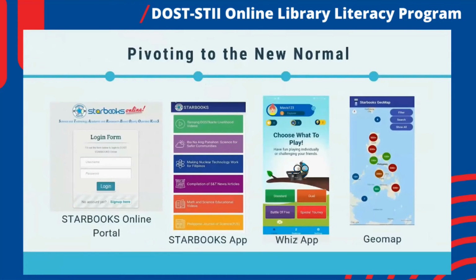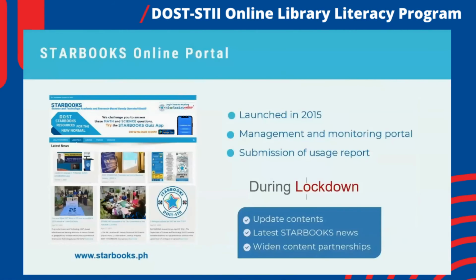So, paano naman ngayon na wala tayong physical face-to-face sa mga schools? So, of course, we need to pivot to the new normal. Si Starbucks po ay meron tayong iba't ibang portal na pwede pa rin magamit, hindi man tayo nakikita-kita sa physical na eskwelahan. So, we have the online portal. We have different apps. We have gamified quiz app and of course, the Geo map. So, isa-isahin natin yan.